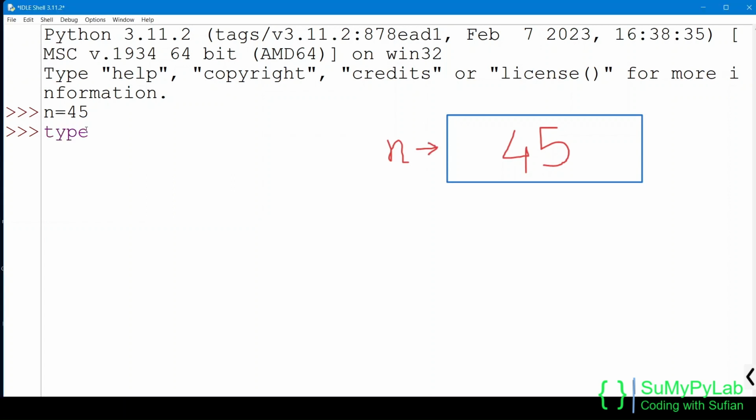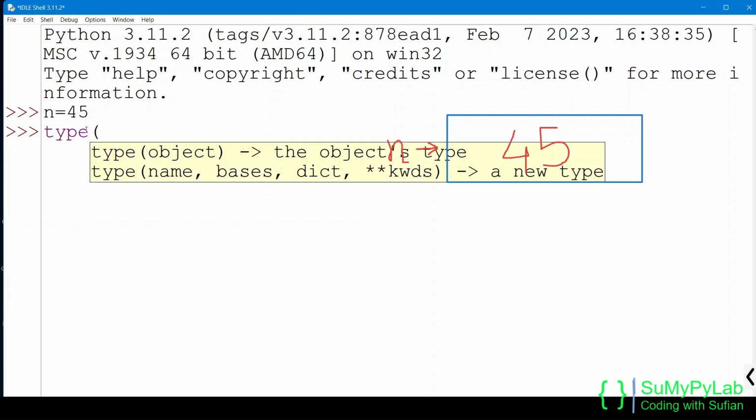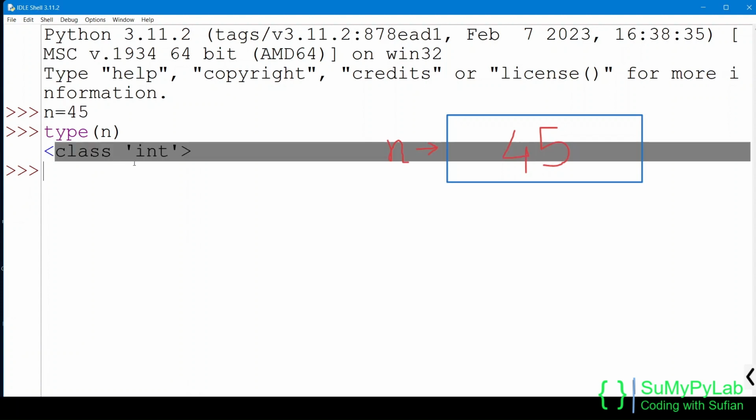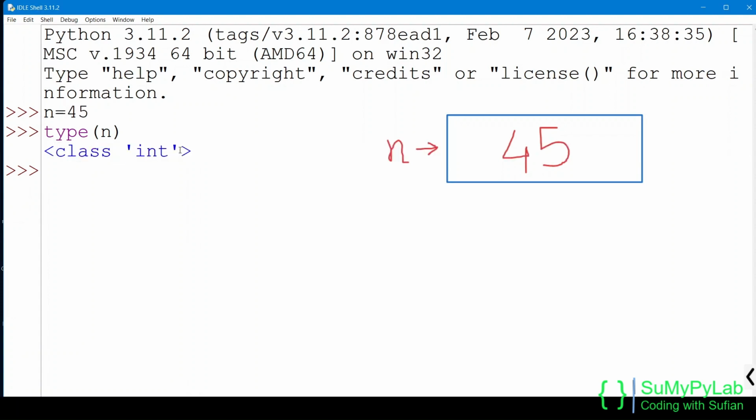Now let's check the data type of this object using the type function. It says that this object is of class int, that is, this is an integer type object. An object resides in a memory location, and that memory location is the identity of the object.